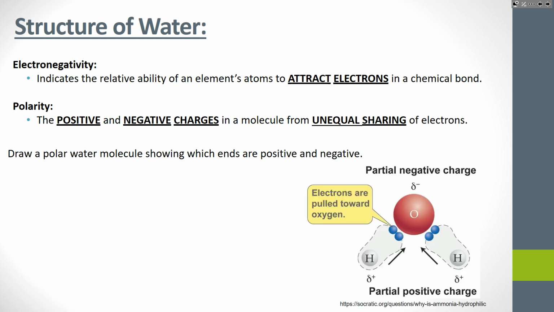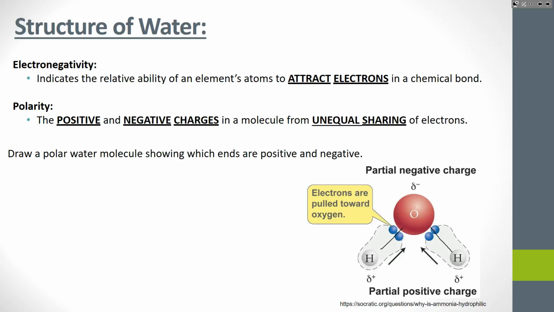So here's what a water molecule is going to look like if you show where the electrons are. So we have our oxygen and our hydrogen. If you imagine this black line I just drew as the bond between those two, you see where the electrons are, they've actually been pulled closer to the oxygen. And the reason for that is oxygen has a stronger pull on electrons. It's got more protons in its nucleus. It's going to pull the electrons closer to itself. It wants to gain electrons more than hydrogen wants to gain electrons.